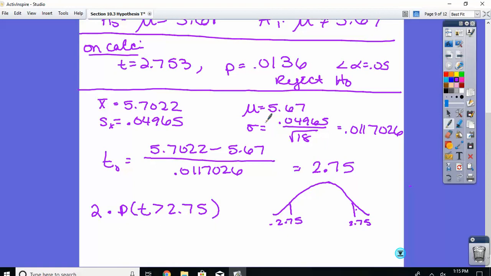Okay, so now we are going to read this from the calculator. How many degrees of freedom do we have? 17. Okay, so everybody go to your t-table. Let's make sure we can read this. So we know this is not the best way, and we're probably going to do all of these on the calculator because it's not that accurate. We do have a row for 17. I am looking for the closest I can get to 2.75 on that row. So 2.75 falls in between the what?